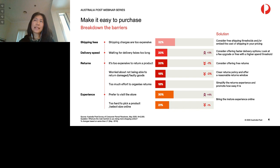But what I would really like to talk about is the last 2 items. I want to give you a great example from one of our panel here today, Bared Shoes, and how they tackle it through their returns policy. Before I pull a few words from their returns policy, I just want to note very quickly that the majority of shoppers check the return policy before committing to a purchase. So what do you want customers to see before they make the final commitment? It's such a huge opportunity at this time to build that connection and provide the assurance. So, a couple of words from Bared Shoes' policy, and thank you, Anna, for this.